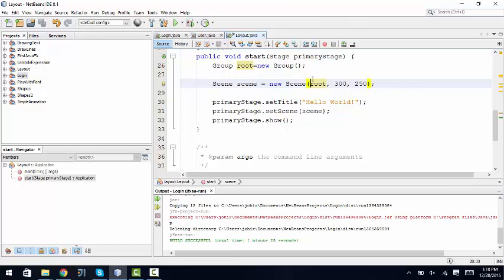If I add nodes one by one to HBox, they are placed to the right. For example, I have added node 1 to HBox. It will be placed on the left. And if I add node 2, it will be added to the right of the first node. In this way, it will continue.